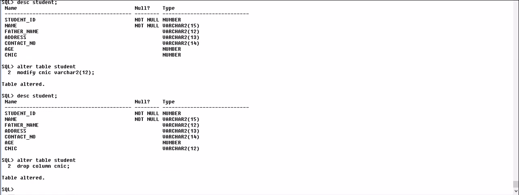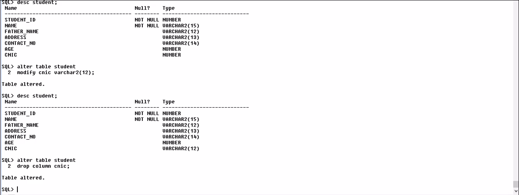Now you can see the table is altered and the column CNIC is now dropped. So three things we have covered already: add column, modify column, and drop column.